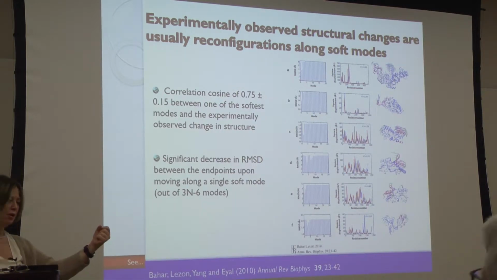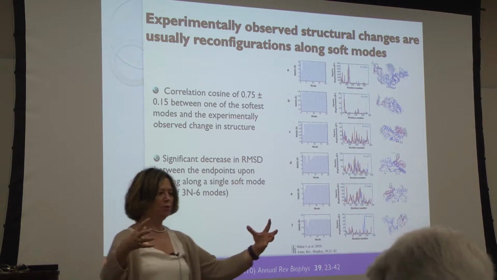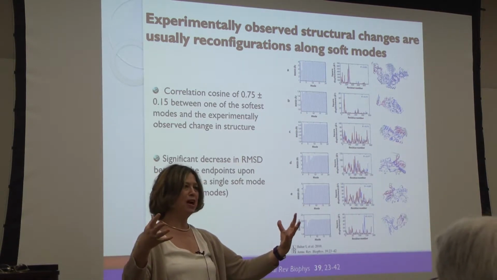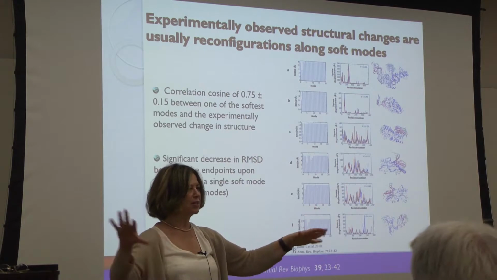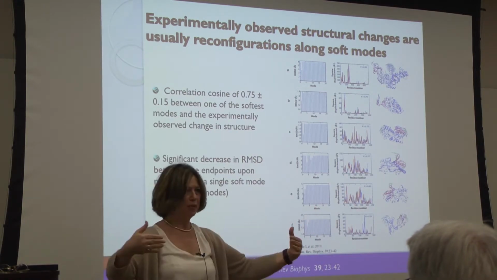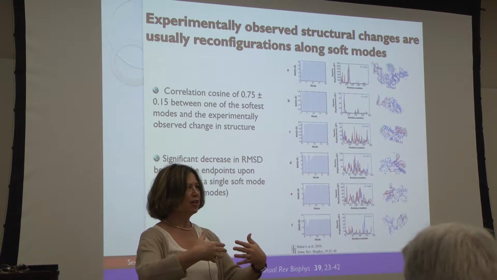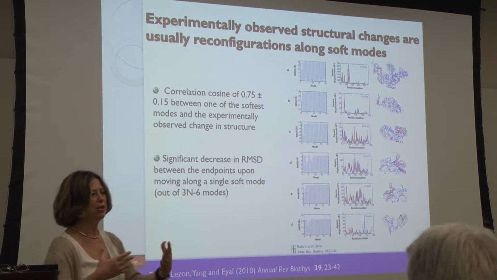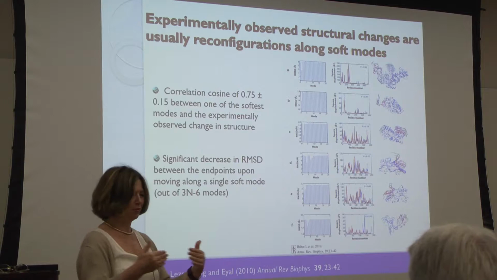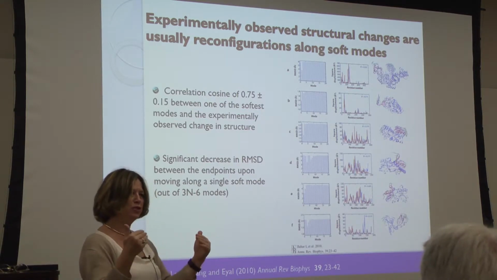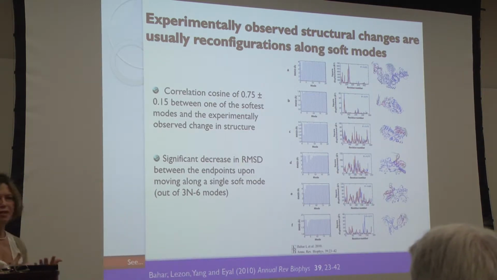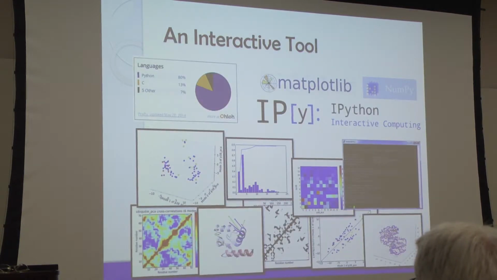And when you push, you can start from both ends. You can start from this end and from that end. You can push them to get closer. But you won't be able to do the entire trajectory, but at least it gives you the direction. So that's what it is rigorously useful for, to give you some direction of motion. Now you've seen that. I'm going to just go very fast.